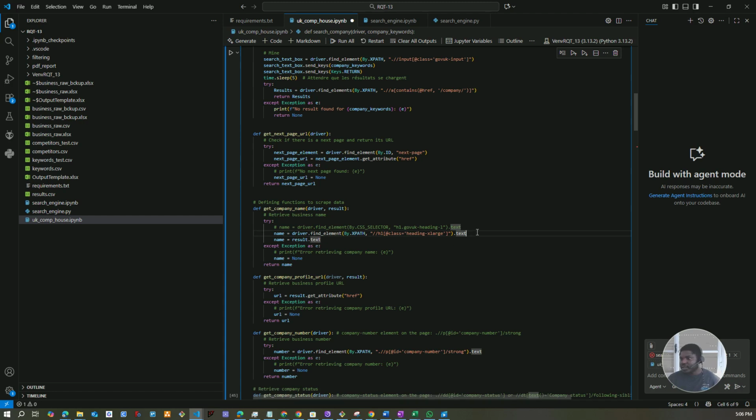If we apply this, we won't have any result because we didn't click the URL link to get the information.